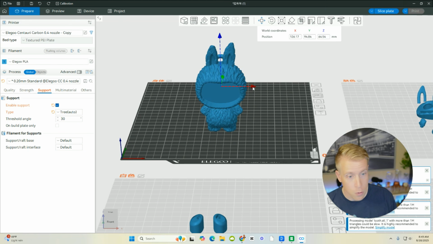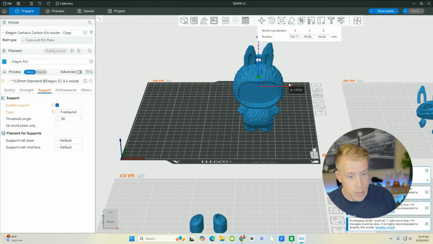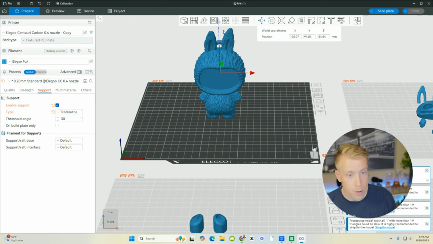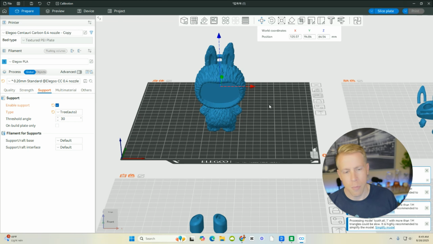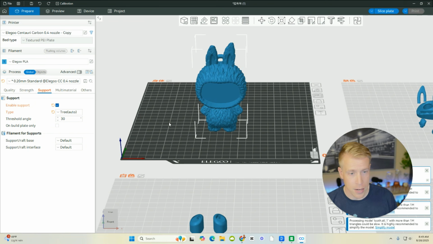And then the next one here is you can move it. If I click on move, I can click here. I can move this around. I can move it up, etc. And if at any point you mess with a setting, you can click this back button. I'm just going to keep clicking back until it's back to normal. So that's the move feature.